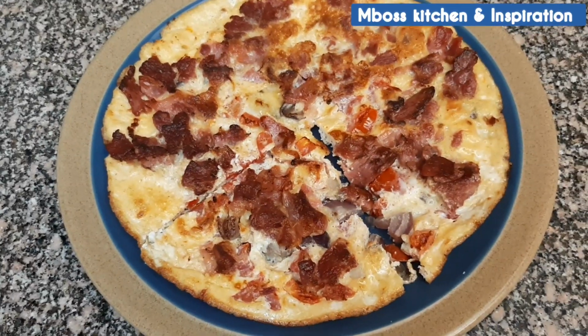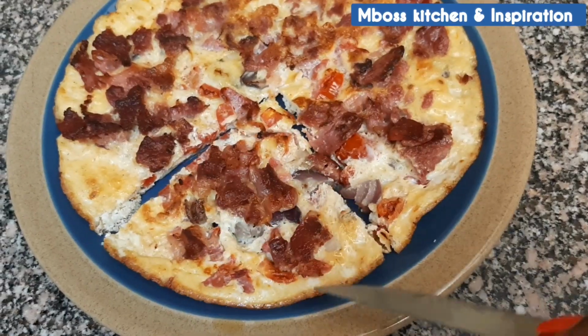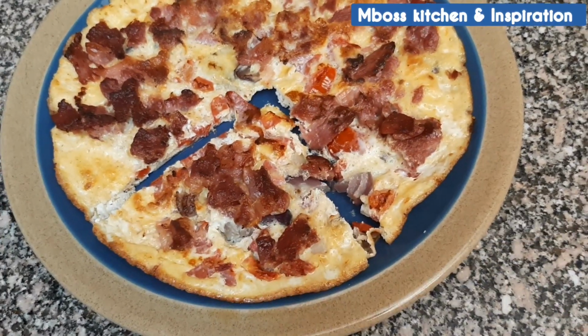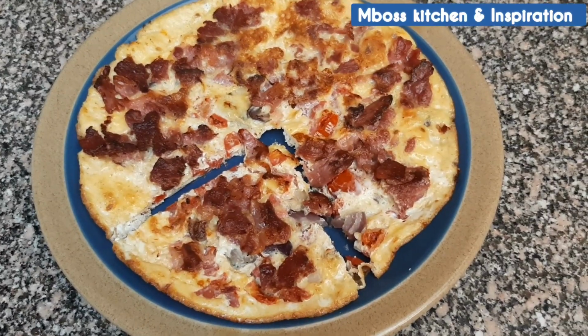Oh, look at this, guys. It just looks like a real pizza, huh? So this is a wonderful bacon omelette. This is what you get. So just try out this recipe. I'm sure you're going to like it.